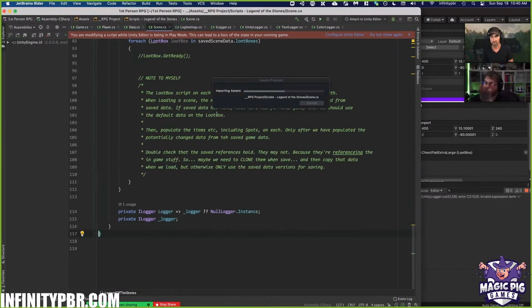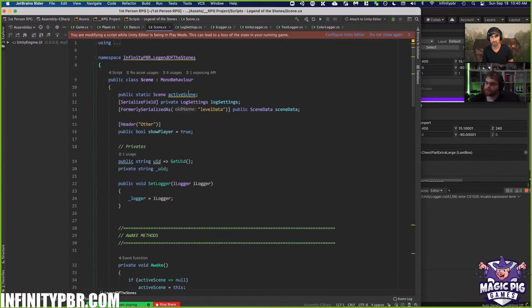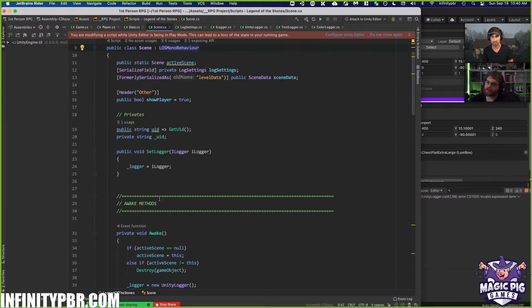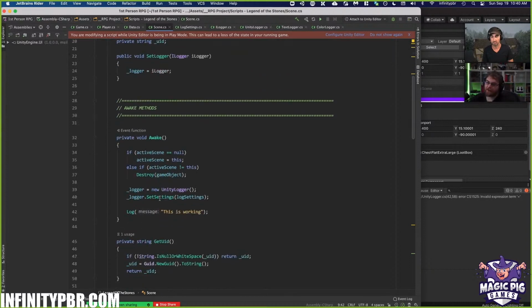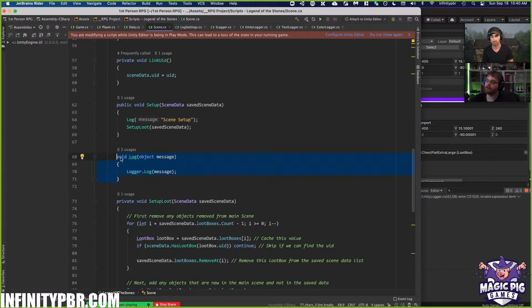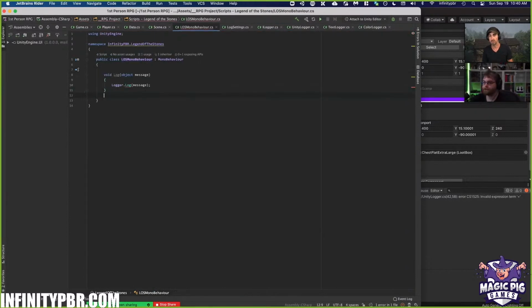And now it should be just as easy as, right at the top, instead of using MonoBehaviour, use LOS MonoBehaviour. Cool. That doesn't do anything yet, but we now have our own wrapper class. So now everything log-ish, you can just drag and move into the LOS MonoBehaviour. All of that plumbing that we put in place.